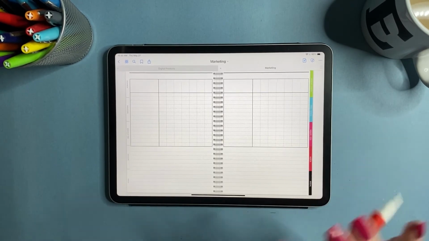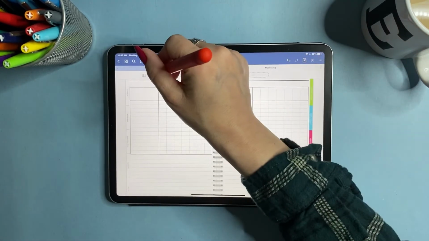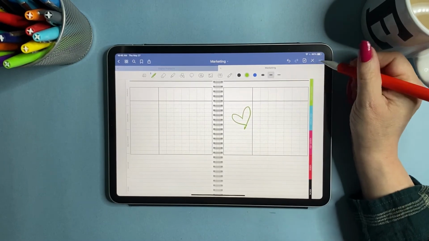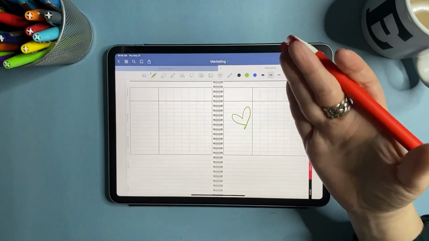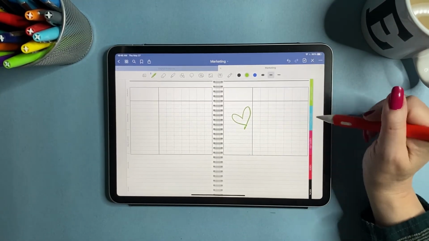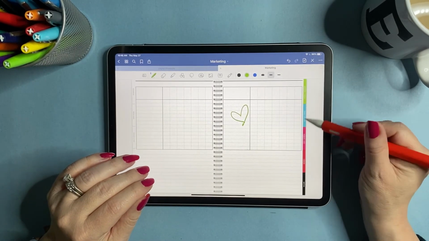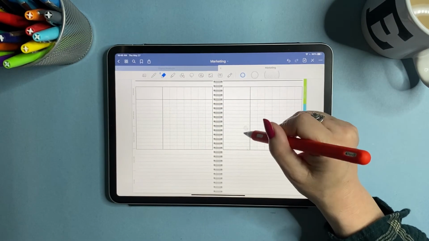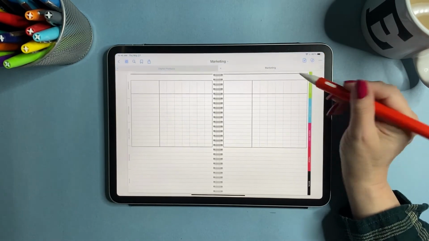This is very important. Okay. This is very, very important. If you are writing or whatever you do in your notebook. Okay. So we'll draw a heart. Let's say you make a mistake. And my tendency is to clear page. That's what I always do. I always go up here and I'm always clearing the page, right? When you clear the page, it will clear the text on the tabs that you've done. So you'll want to erase, or if you don't care, then clear the page and then just copy and repaste them.